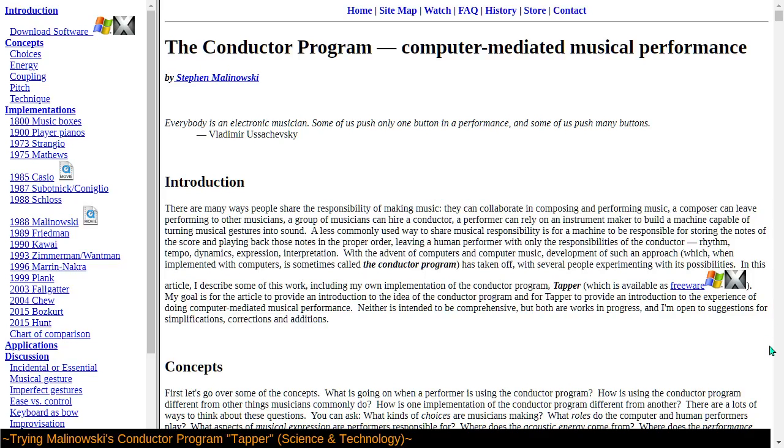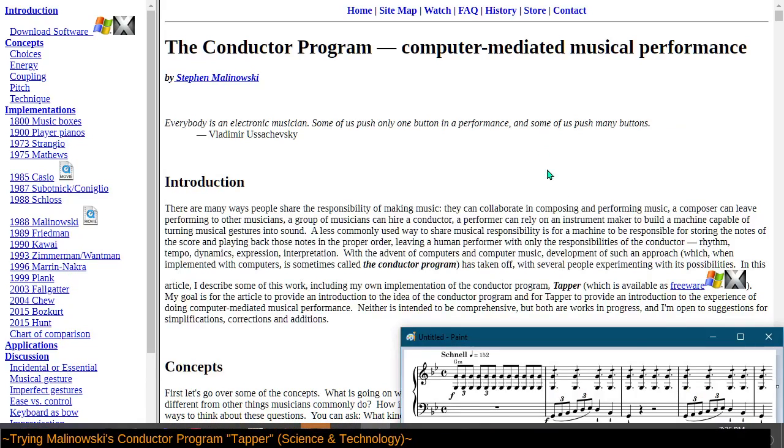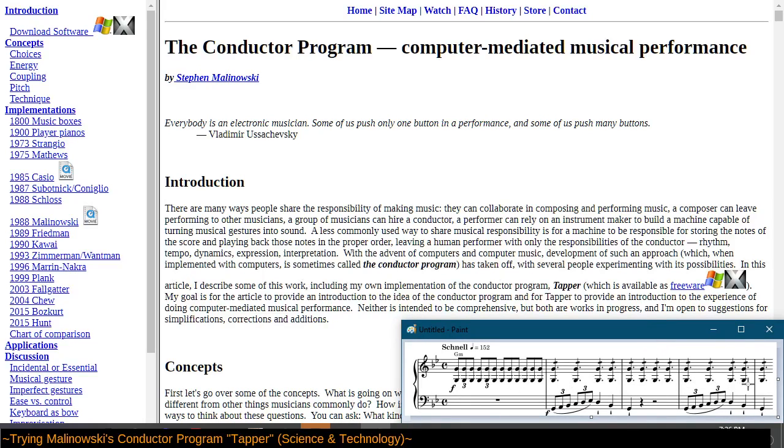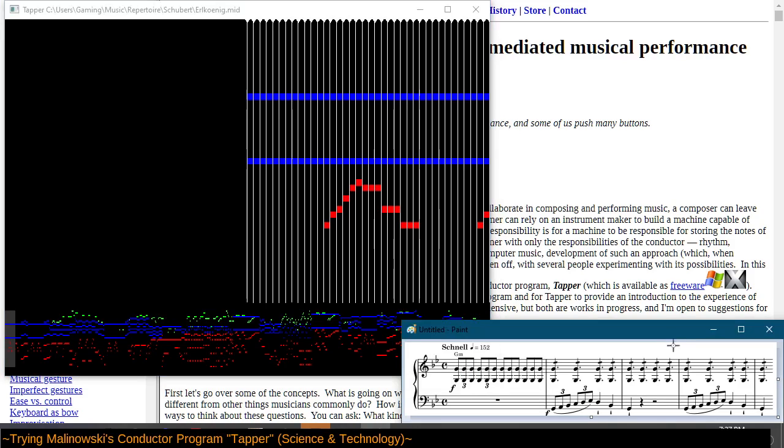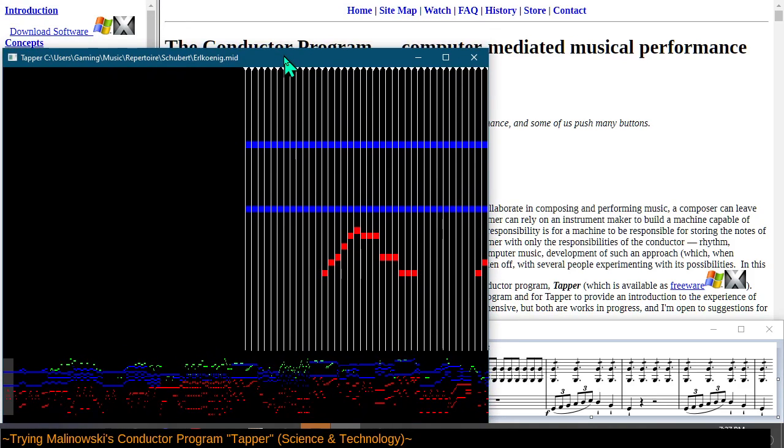Rather than diving into all the amazing things that he's written, much of which I have read already, let's just dive into using the program, shall we? So let's say we have this score. Say we get this piece by Schubert, and it's got like 5 minutes of repeated octaves in it, and everything else in the performance lines up with the playing of this rhythm. Well, what do we do? Here we can actually see this da da da da da da da da da right there. And so it's entirely possible with just computer mediation to do these performances live.